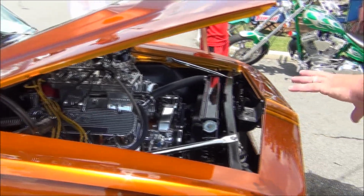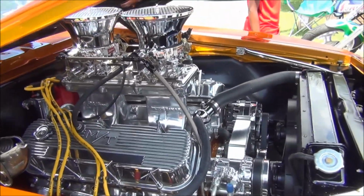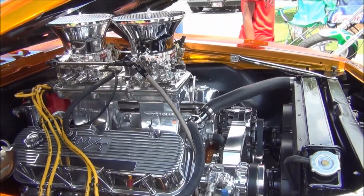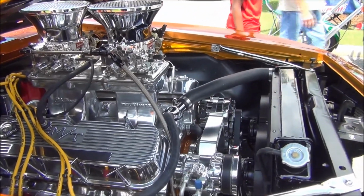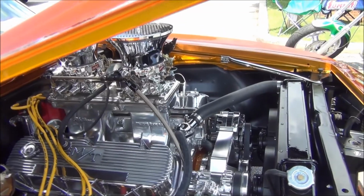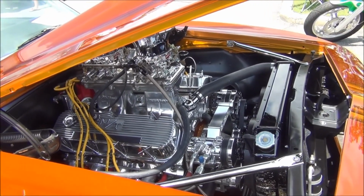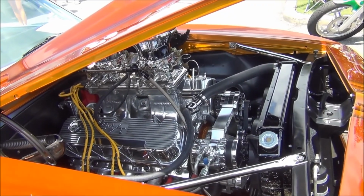All right. What cubic inch are we looking at here? It's a 496. Yes, sir. All right. So it's not your average big block. It's had some work done to it in there. Yes, it has. So this thing will go as well as show, right? Yes. That's awesome. It will run. Yeah, nice. Man, you got AC on it. Yes. Some nice polished parts all over it.